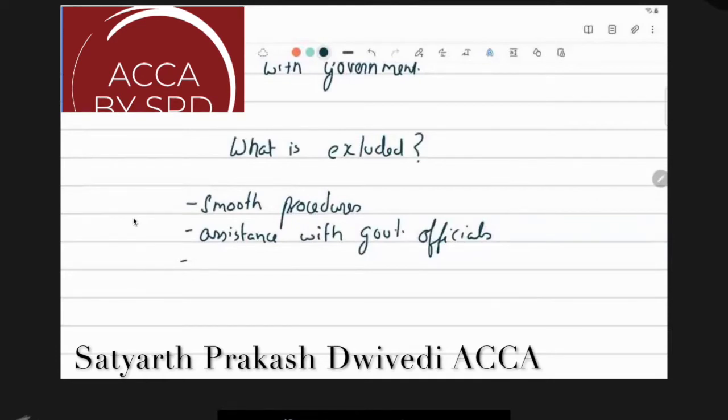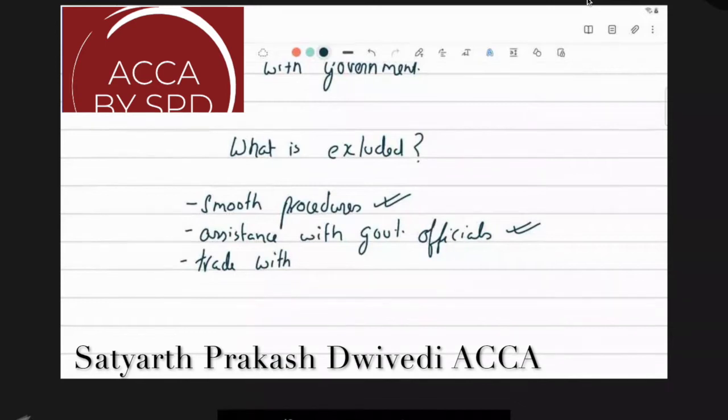And if you trade with government, if government buys things, a lot of places, in small industries like cottage industries, what happens is that government buys those things. I told you now, which cannot be valued: smooth procedures, government gives you a license without any hassle, or assistance with government officials. So you can meet the government official whenever you want. Normally the cabinet secretaries and other secretaries or the district magistrate or a person in power generally do not meet people. But suppose the prime minister tells those government officials that you have to assist this CEO or this chairman, right? So that cannot be valued, right?